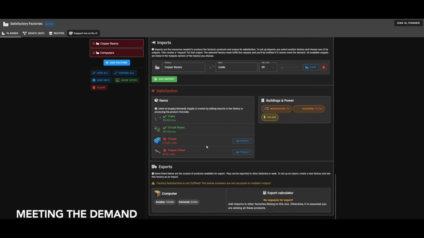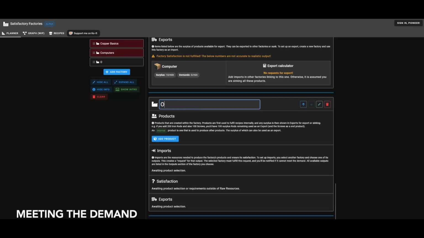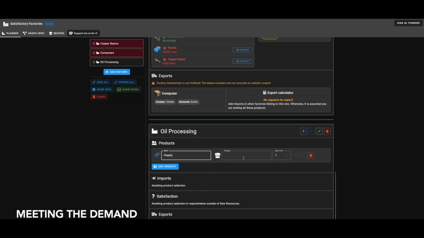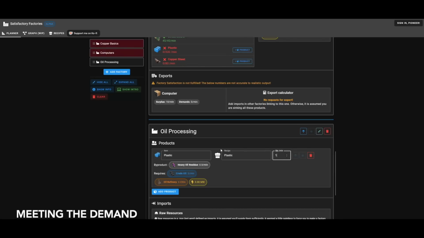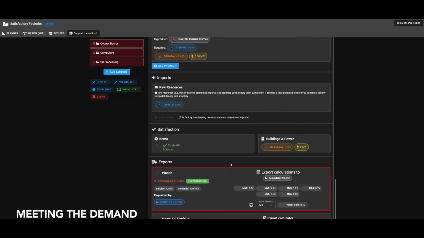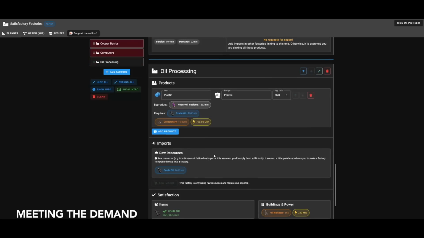What I'm going to do now is quickly whiz through the rest. So we're going to have a plastic factory, or I like to call it oil processing. Let's just hide the info text and make it clearer, and then we do plastic. And what we can do here is kind of cheat, so we could add the import straight away in there, satisfy it. And now, because we have a factory that is requesting more than we're able to actually produce, and this is totaled by not just an individual factory, but all factories requesting it, we can press this lovely button to fix the production and correct your plan.